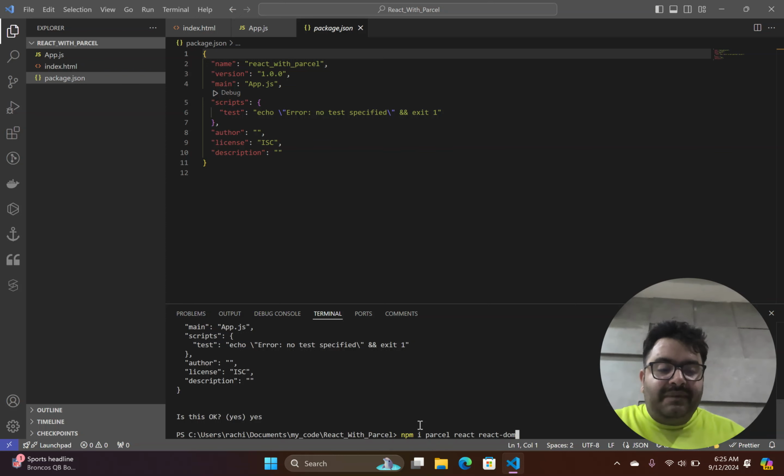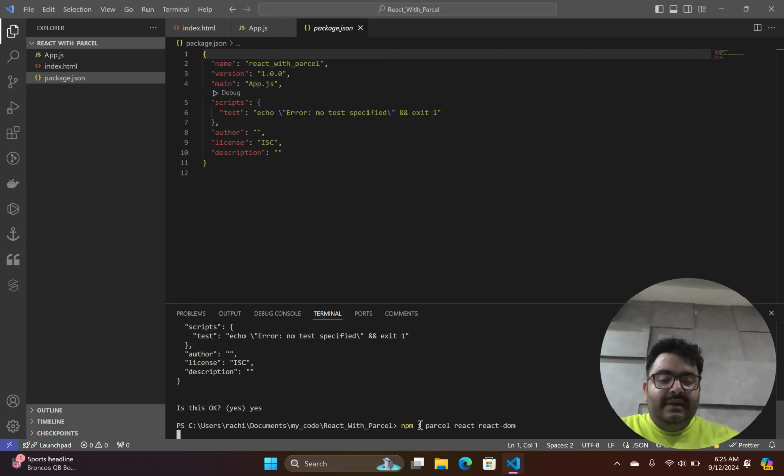The difference between dev dependencies and main dependencies is that, say, some package is being used as a development dependency and is not required inside the server. So that we will include in the dev dependencies. For now, this is the main dependency.